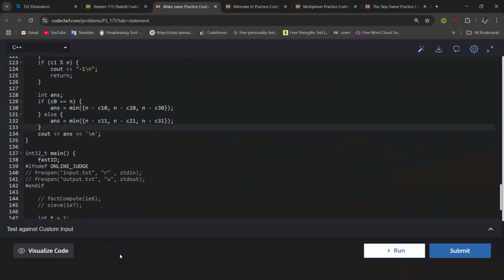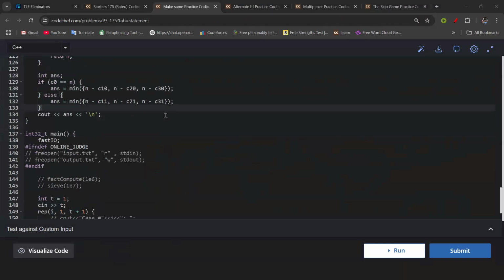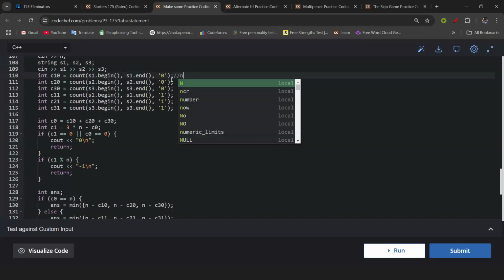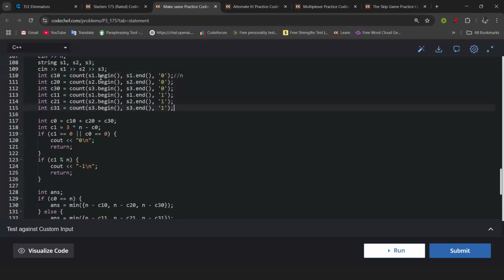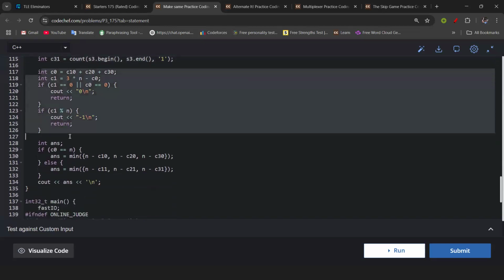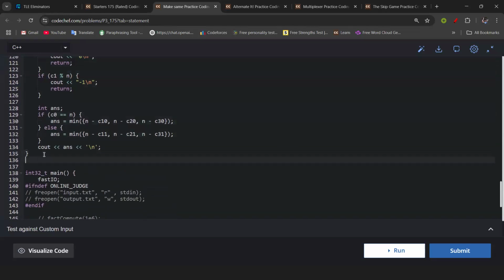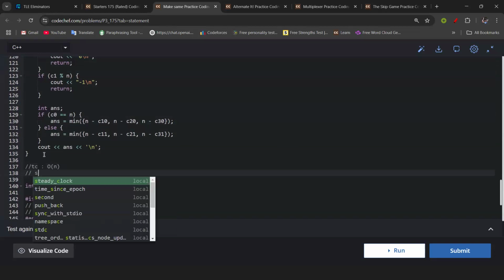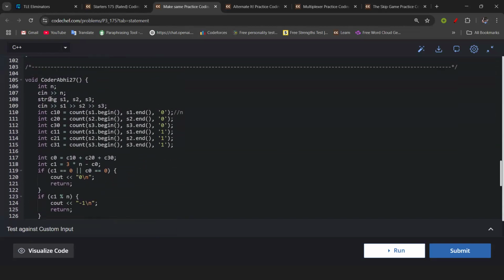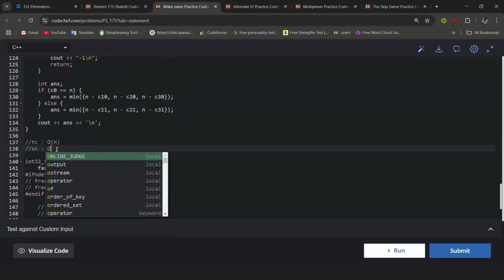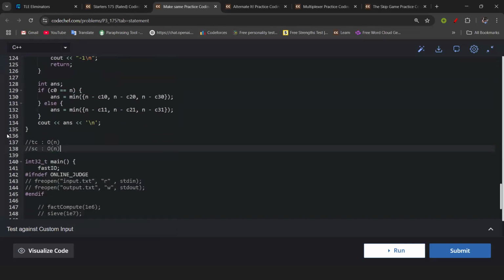I hope this problem is clear to everyone. The time complexity would be order of n for each of the count functions, because for counting, it runs through all of them. So order of n is there 6 times, and these are all if-else conditions, so order of 1 for them. So overall, the time complexity would be order of n. And the space complexity would be, I think you are using just the input, the 3 strings, no extra space is used. If you consider the input space, then 3 strings of size n.